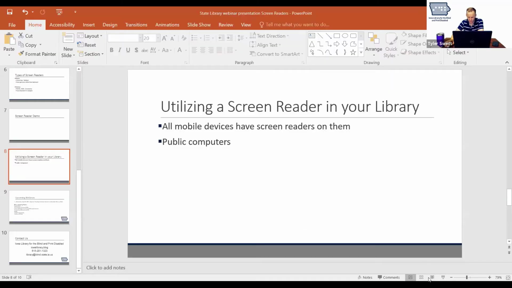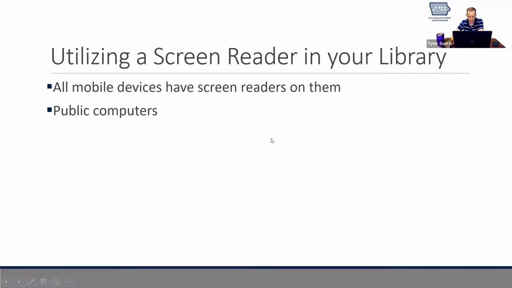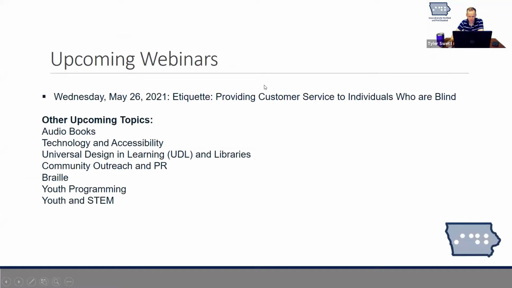I wanted to share, kind of finishing up here, what our next webinar is going to be. Next month, we're looking at etiquette, providing customer service to individuals who are blind. I think that's going to be a really good webinar as well. I think we're going to have some special guests from our department showing up to help talk about etiquette and providing customer service, because I think it's something that's overlooked from time to time.